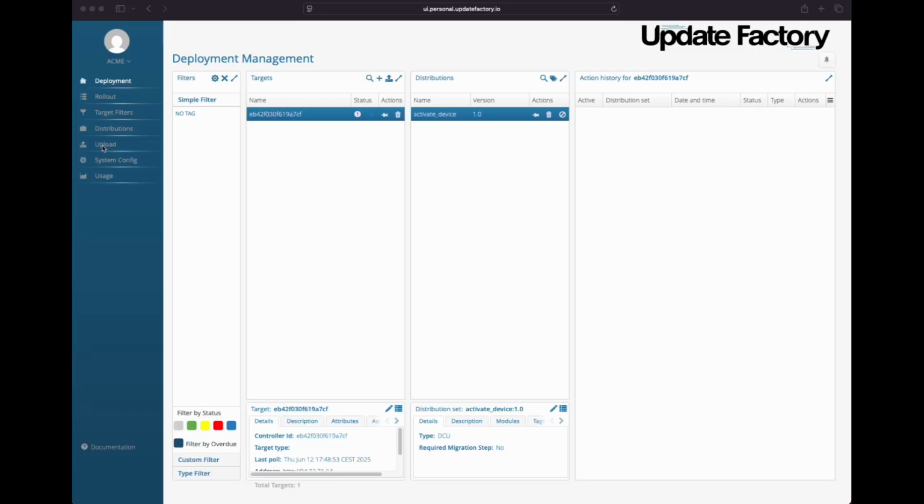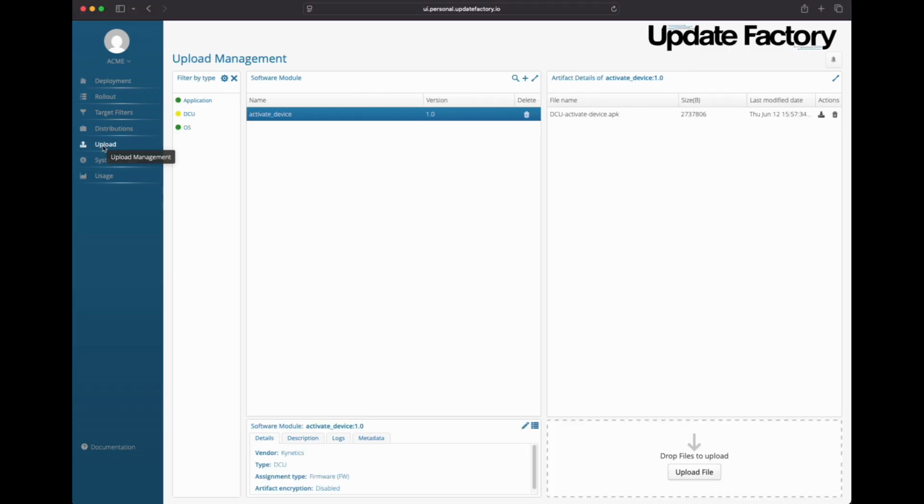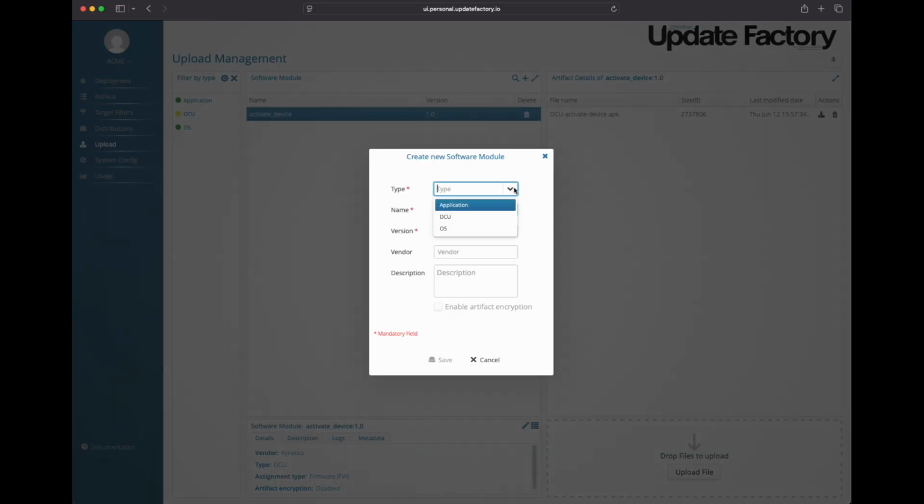Now, let's head back to the Update Factory dashboard to create a new software distribution for our app. First, we'll create a software module from the Upload section. Think of it as a little package for our Android application.